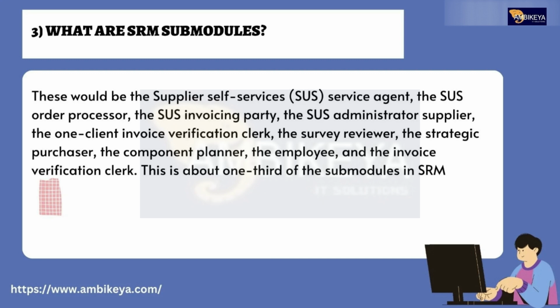Question number 3. What are SRM submodules? These would be the supplier self-service, SUS, service agent, the SUS order processor, the SUS invoicing party, the SUS administrator supplier, the one client invoice verification clerk, the survey reviewer, the strategic purchaser, the component planner, the employee, and the invoice verification clerk. This is about 1/3 of the submodules in SRM.